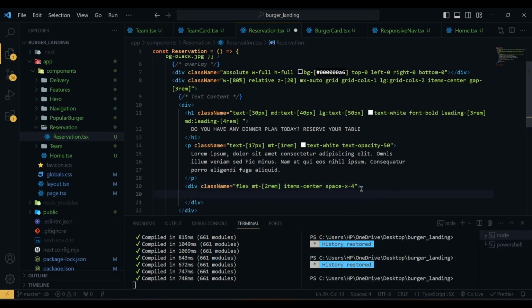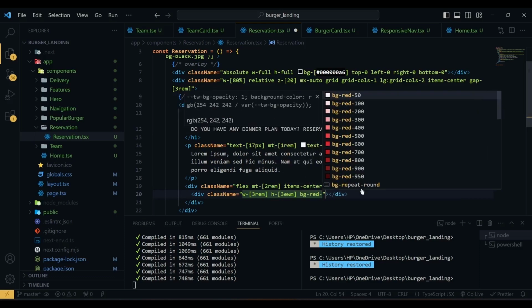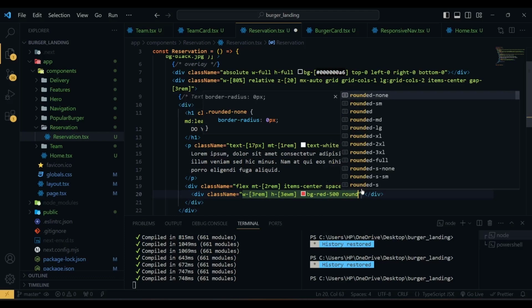Inside this div we have another div. This div has a class name of width 3 rem, height of 3 rem, background color will be red 500, rounded will be full.